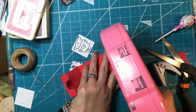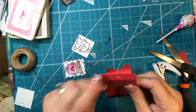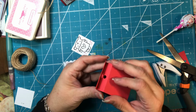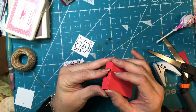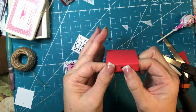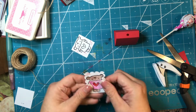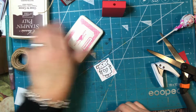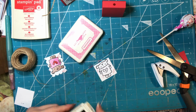I am going to take my glue gun and put glue on the small side, because that's the one that goes on top. And then I'm just going to go ahead and fold those in, and then fold the small side on top of the other small side, and line up those holes so that it has a little hole for the stick to stick through. And then I'm going to color my little guy here. I think I'll start with him. I should actually start with lightest, but that's okay.